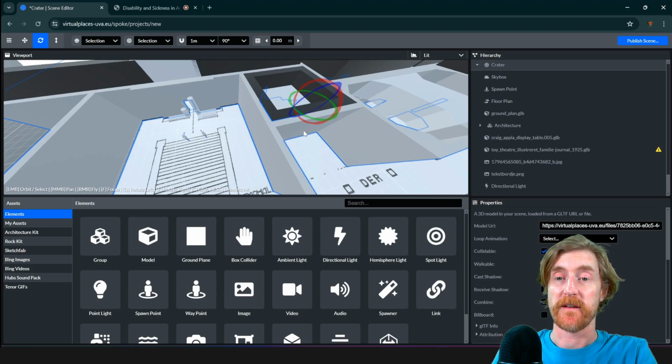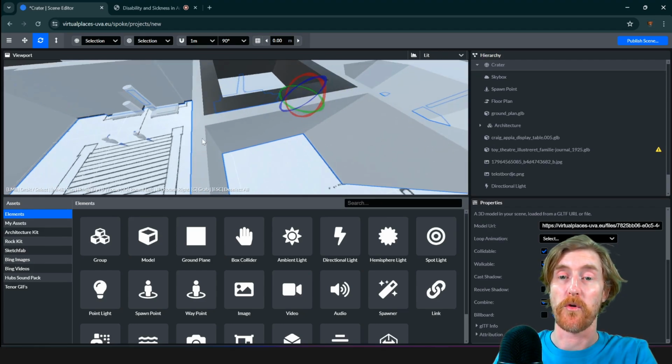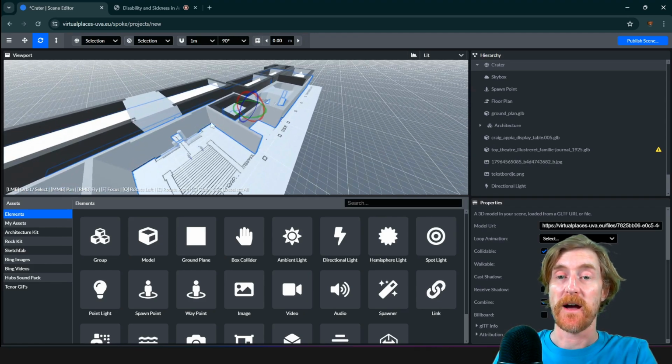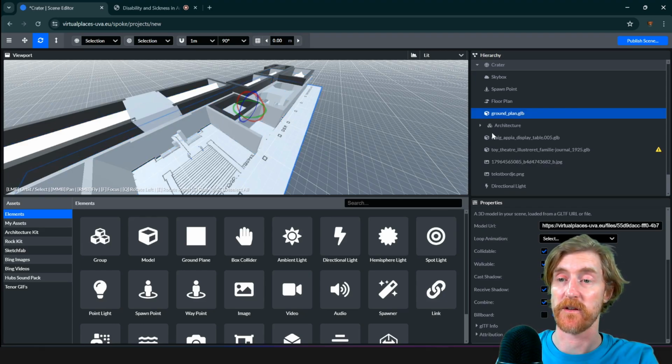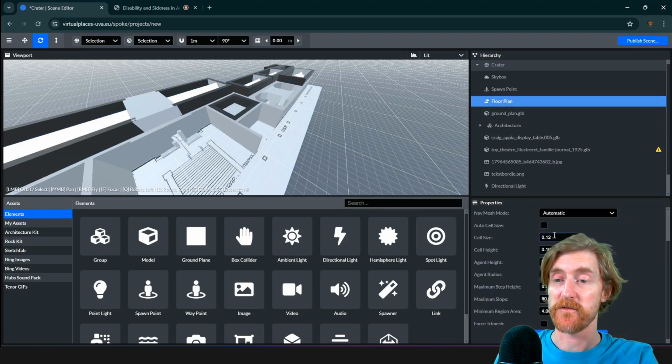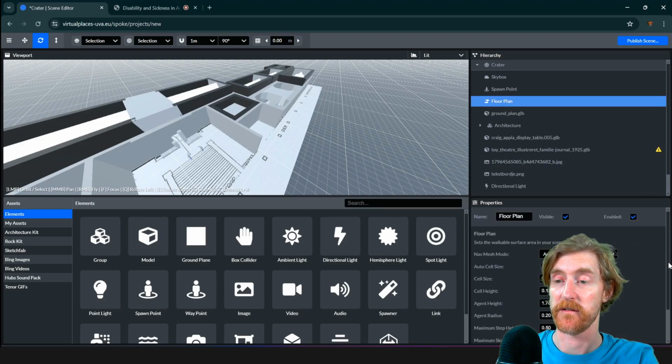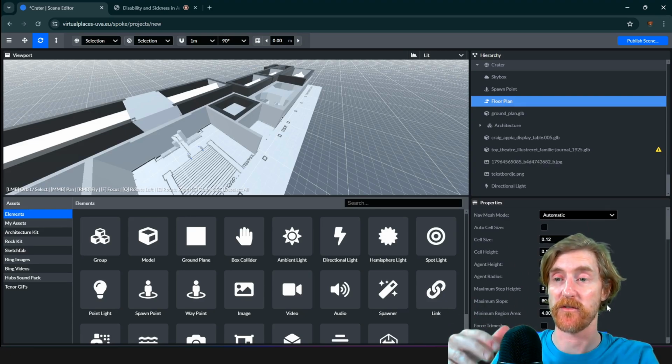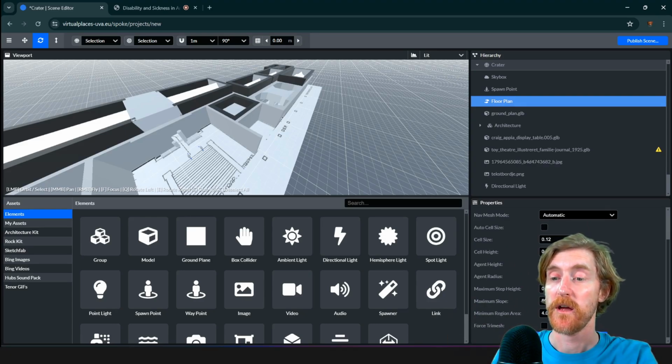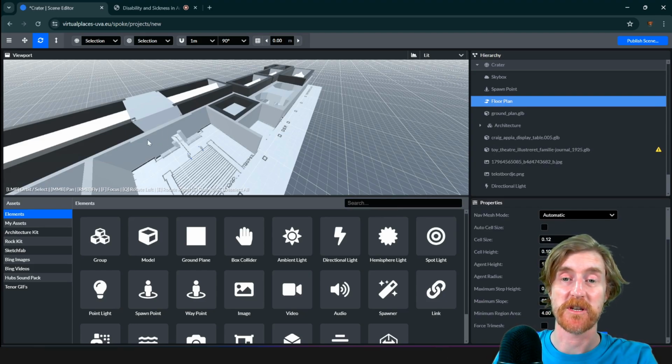But the effect of that is that people theoretically could walk on top of that surface, on top of the wall. But you will have to ensure that walkable is turned off for that one. So then there are several settings in the floor plan object that are fed into that algorithm that computes where people can and can't walk. You don't have to change them. When you use a simple setup with straight walls and one level floor surface, it generally works fine.